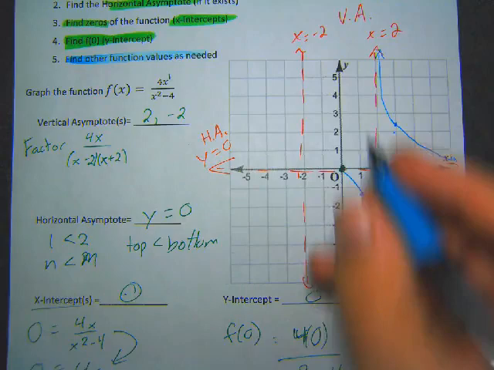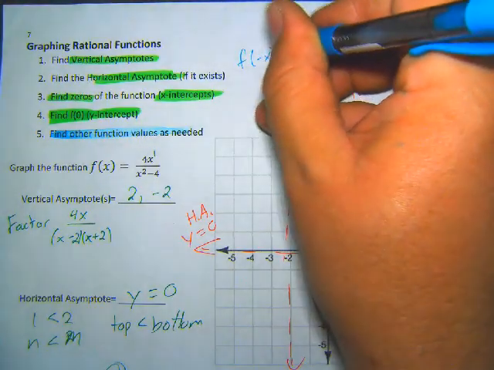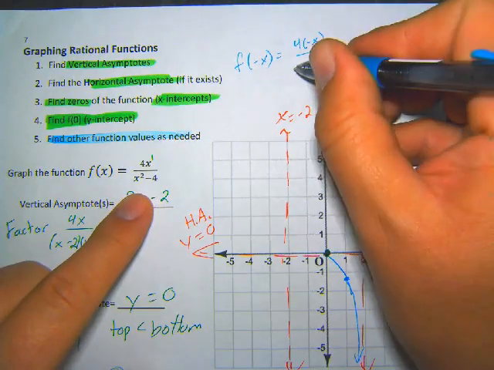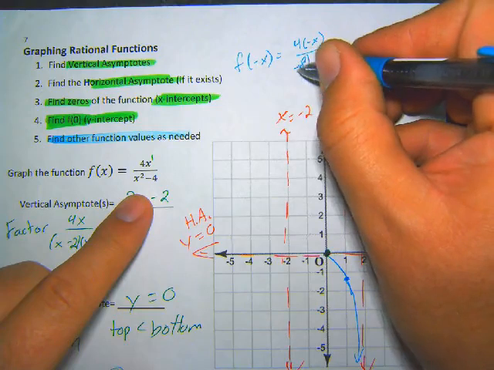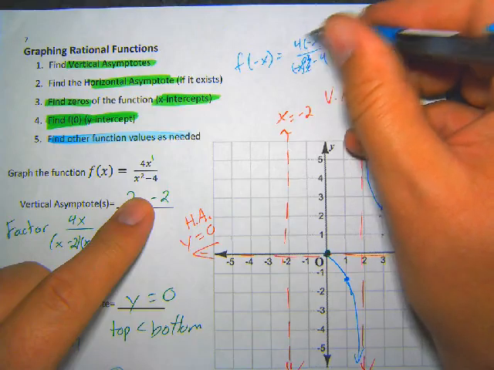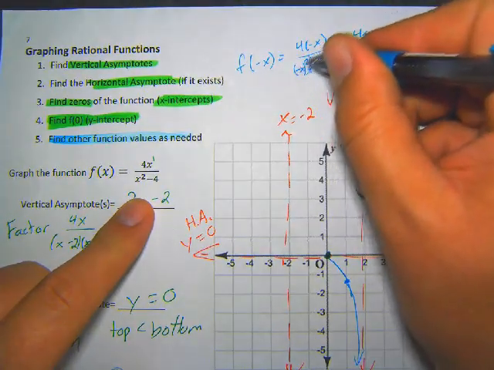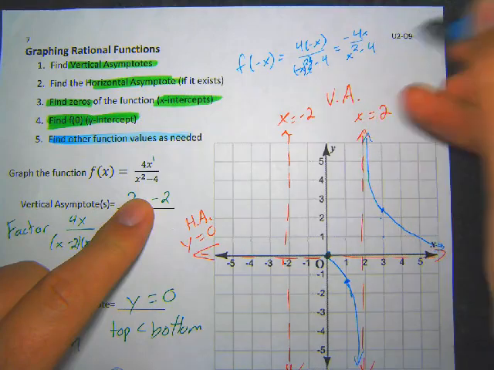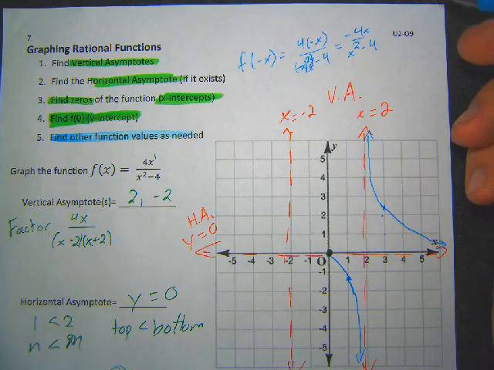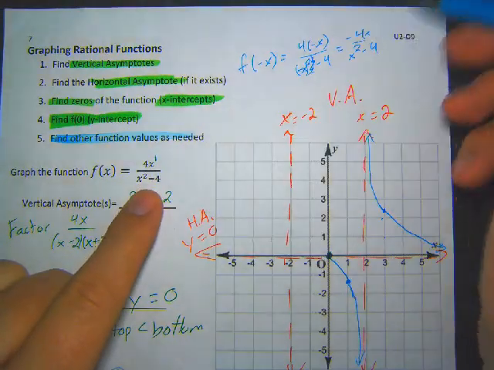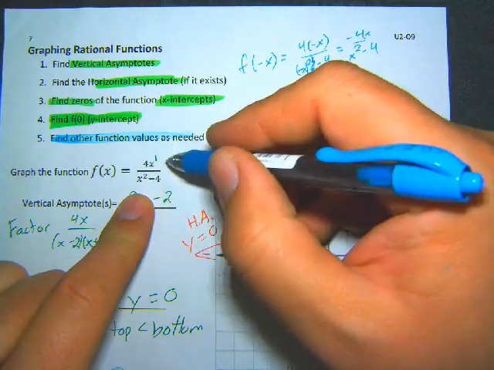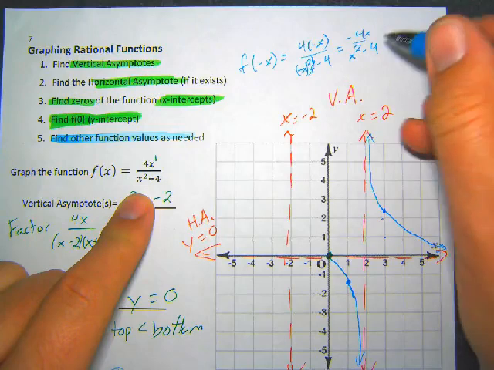If you plug in negative x, if you do f of negative x, then you get 4 times negative x over negative x squared. Sorry, negative x squared should be inside that. Minus 4. And on top, negative 4 times negative x gives me a negative 4x, but on the bottom, the negative x squares, so we just get x squared minus 4. And you might say, well, that's different than the original, and it's not the same. So that's not even, I agree, but this actually is opposite, because you can see how this one, if you take a negative times this fraction, you only multiply the -1 times the top, not the bottom. That's how fractions multiply by -1, and you get this.